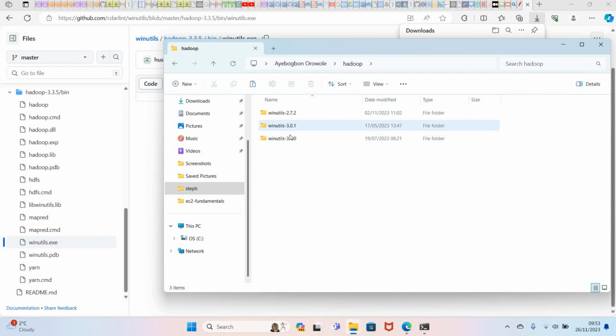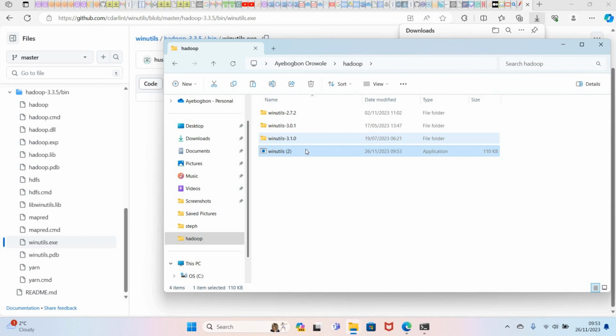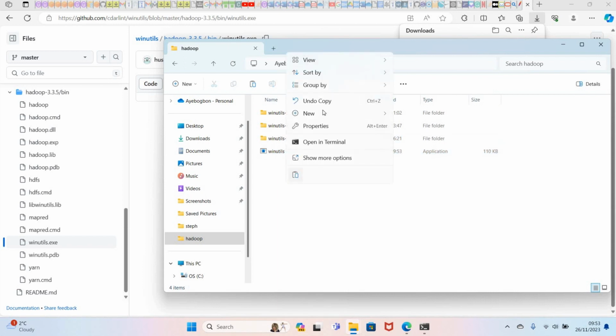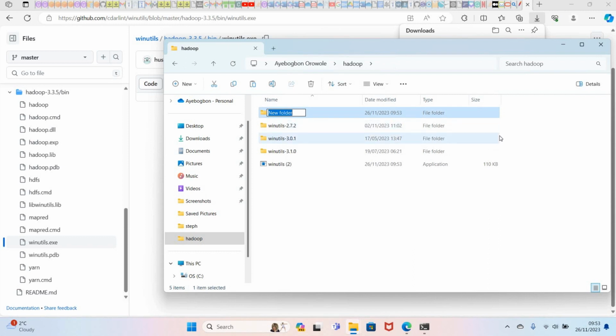Inside this folder, I have another folder which has different versions of WinUtils. I'm going to create a new folder and call this one WinUtils 3.3.5, I think.